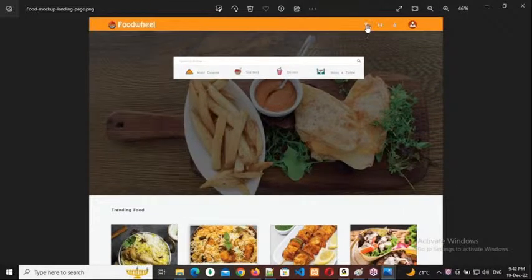By seeing this icon, what do we need to understand? Here, if you click address, it shows the location. If you want to book a table, you need to click here. If you want to see any price-related things, or if the application is offering any valid offers, you can check it here. If you want to register or log in, this is the user icon.